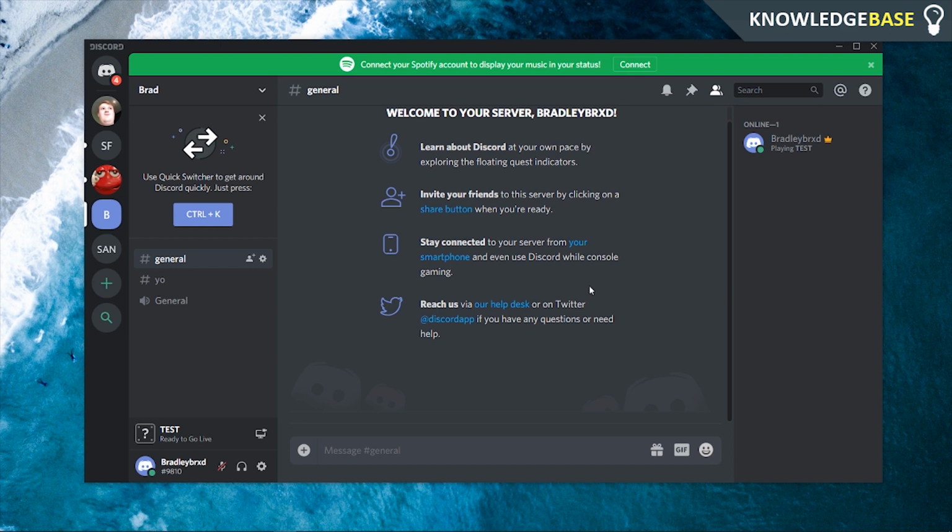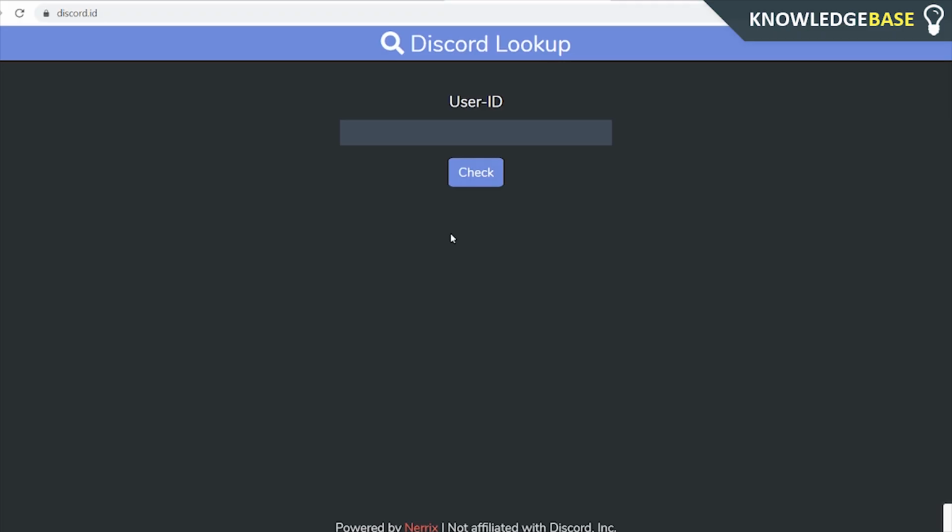Now you can find a Discord account and you can check when that was created. You can do this with your own Discord account, so we'll do this first. You can right click and you can copy the ID. And then you can put that into a website and it can tell you how old the account is. The website you want to be using is discord.id. You just want to paste in this ID that you've copied from Discord and then click check.